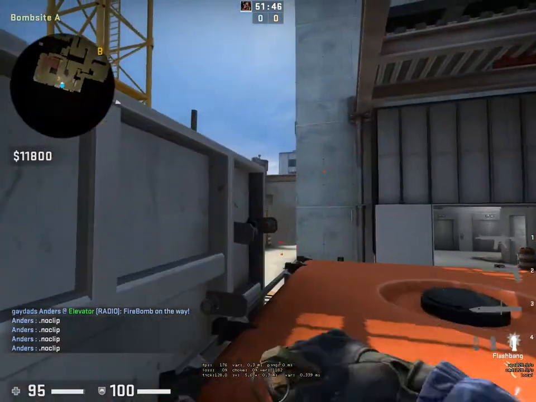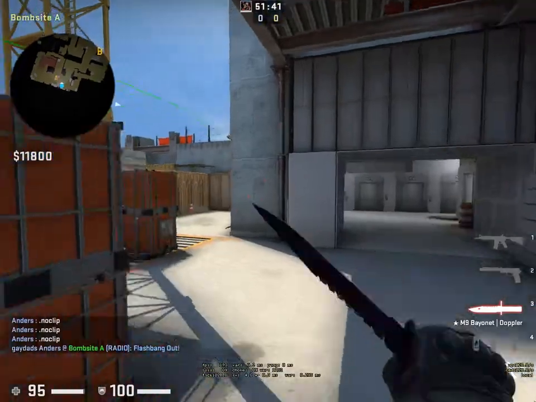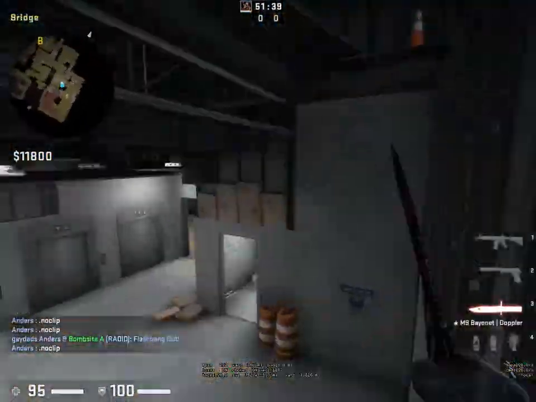Yeah, another important flash I never mentioned, but on A, if you want to take this position as a CT, you can kind of just line up like that, and that won't get anybody. So yeah, that's about it for Vertigo.